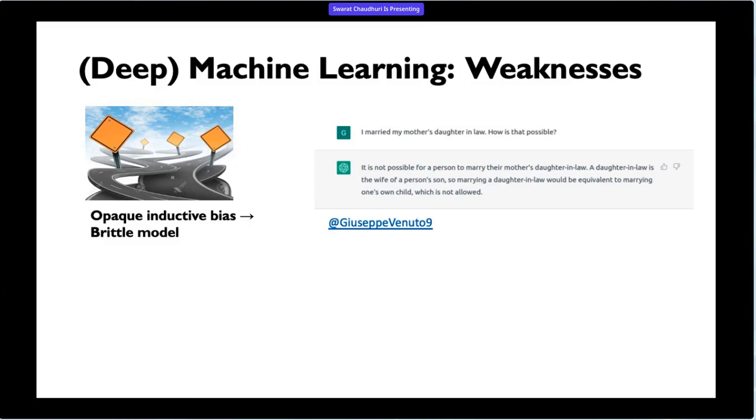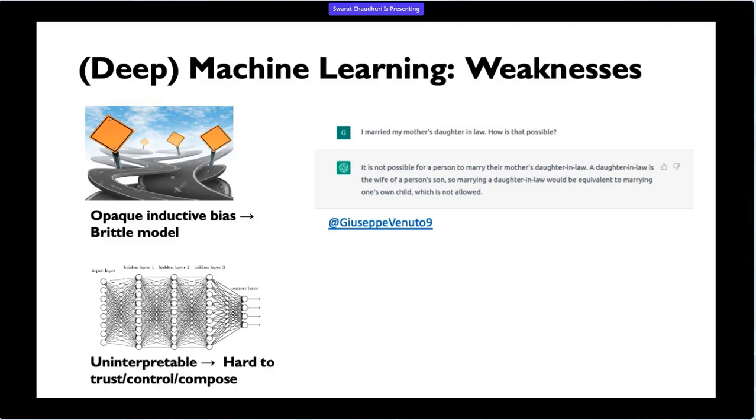This is because, again, who knows what sort of data it has learned from. There is no real what machine learning folks would call inductive bias. The way in which generalization happens from individual examples to a function is not something that we can really understand. So it's very possible for it to have picked up something crazy, and here is a manifestation of that. At the same time, of course, these ML models are also extremely hard to interpret, unlike traditional software, where you could imagine doing debugging or program analysis.